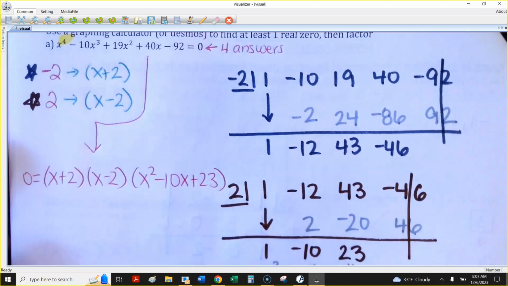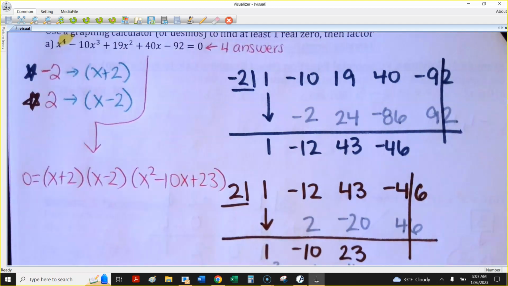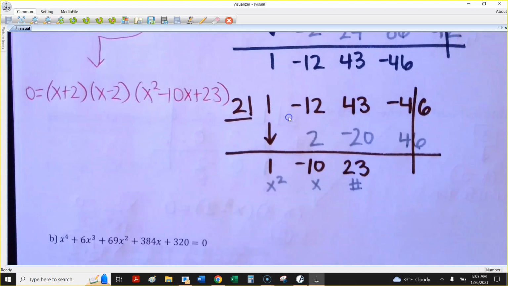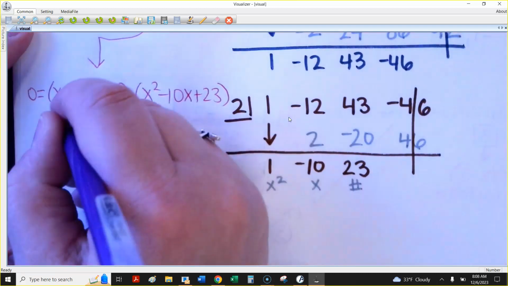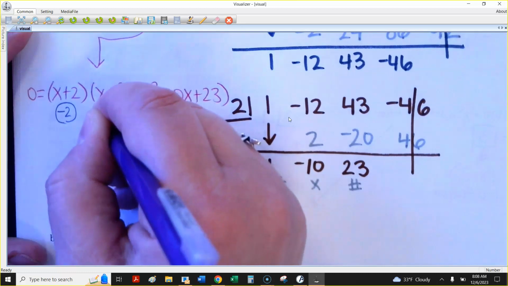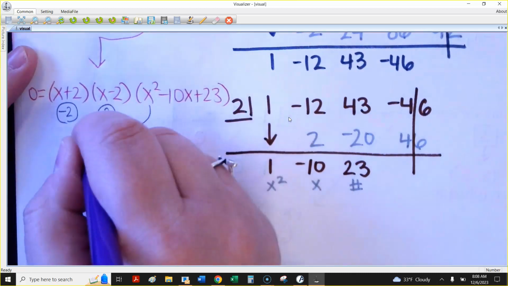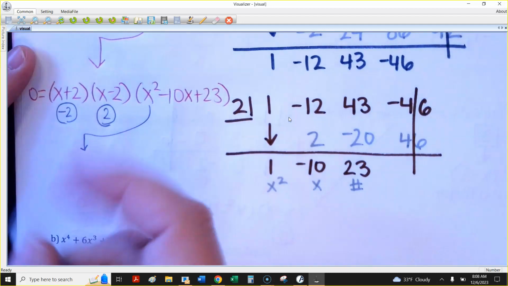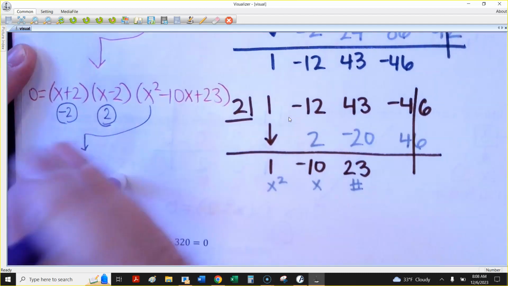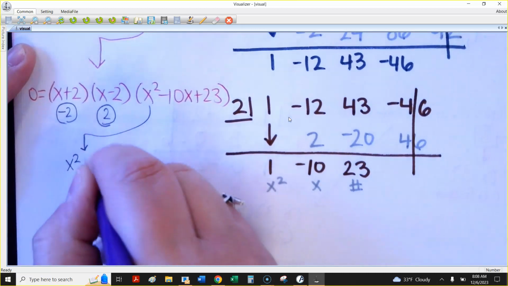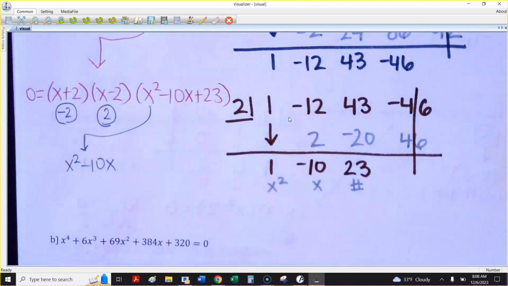And that's as far as we could go because the other answers that we saw in the graph were not nice numbers. So we're going to have to use the quadratic formula, or I'll tell you what, I'll do completing the square on this one so you guys can see that if you want to do that. We got the 2 answers, the negative 2 and the 2, from the graph. If you want to do the quadratic formula, do that. If you want to complete the square, I'm just going to remind you how to do that real quick. If I set this equal to 0, x squared minus 10x. I could use completing the square here because if that b value is even, it's usually not too bad to do.